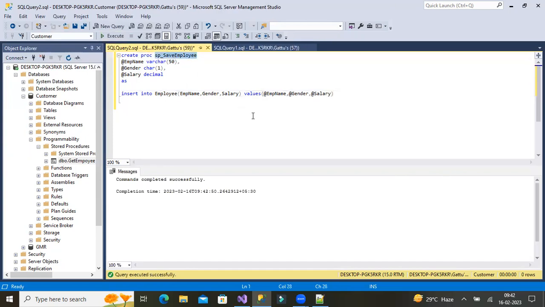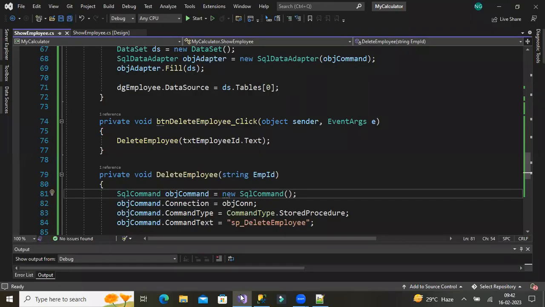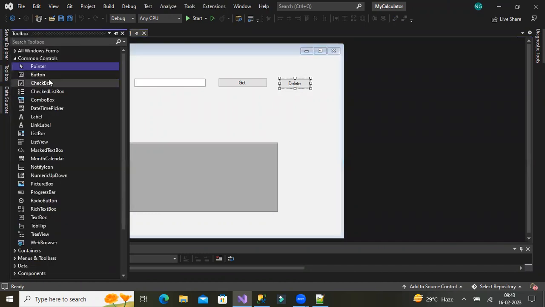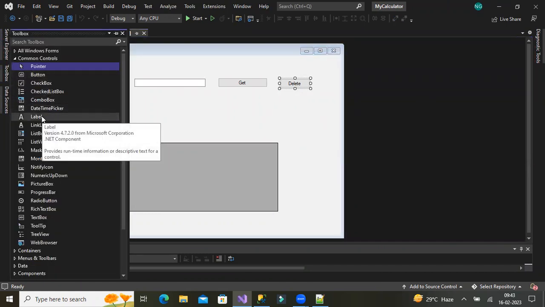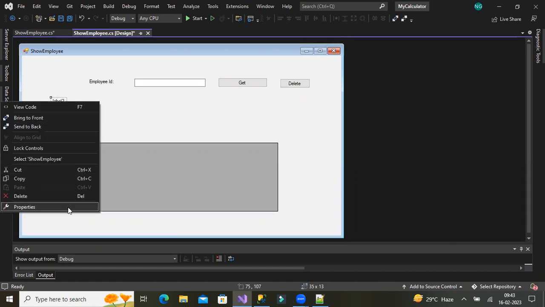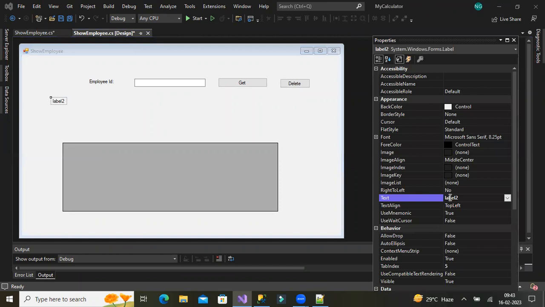Now I need to call this if I want to save any data. So first, keep some text boxes here because you need to let the user enter his details. Okay. I'm going to toolbox. Properties.